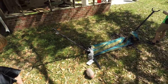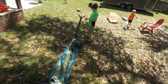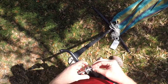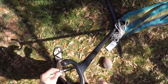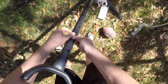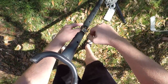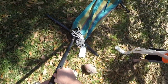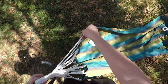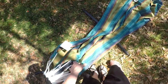Go ahead and put it on the second one down. Let's just put it on the second one down. Yeah, let's just do the second one down for now. Okay. See if that is the right amount. I think we might have to adjust it. Okay, done. Downside hooked. All right, so I got that on that side.